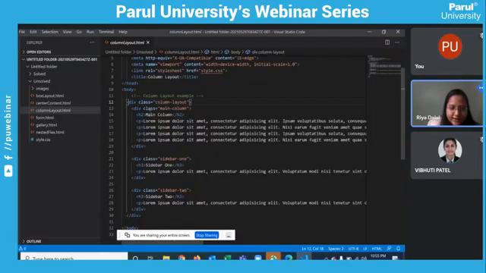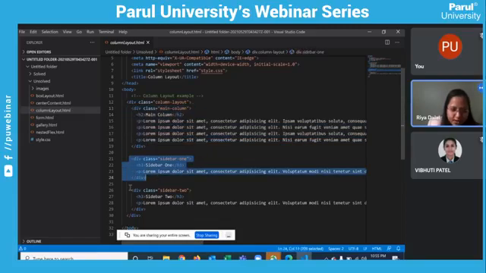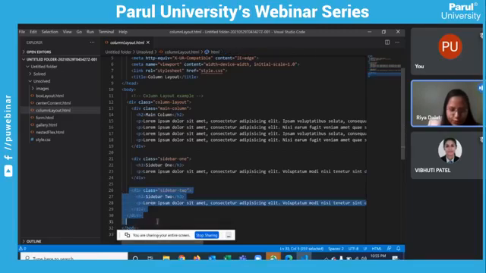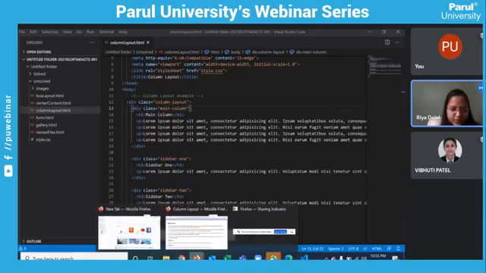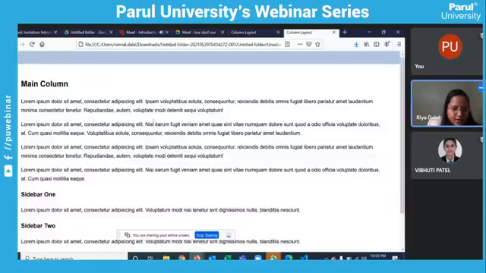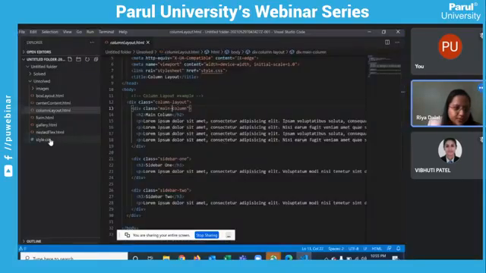Then inside that, I have three more divs: the first is main column, the second is sidebar 1, and the third is sidebar 2. So right now the output is like this, and let's see the CSS for this one.